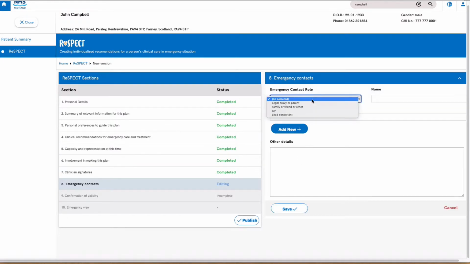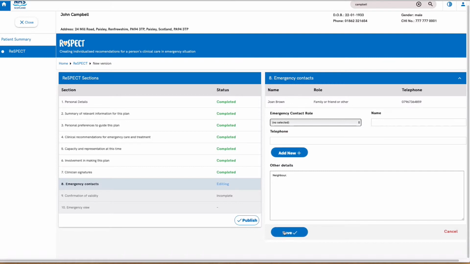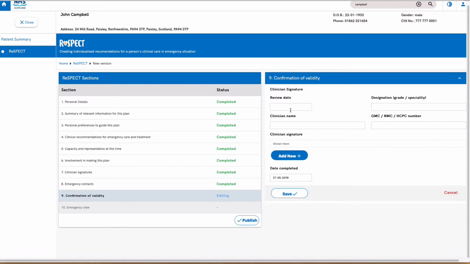Number 8 in the form, who are the emergency contacts? Number 9 is the confirmation of validity.